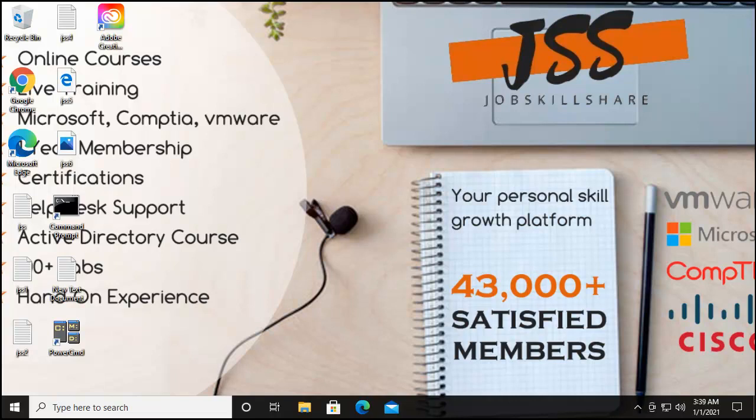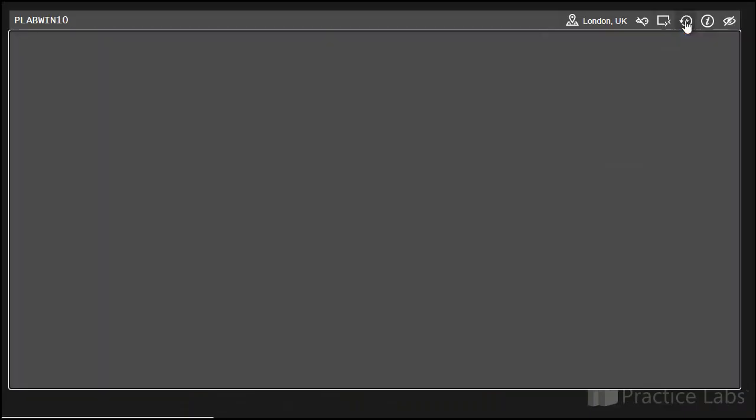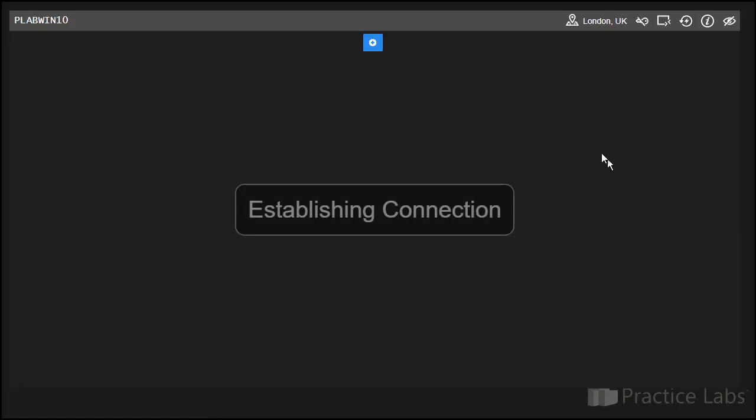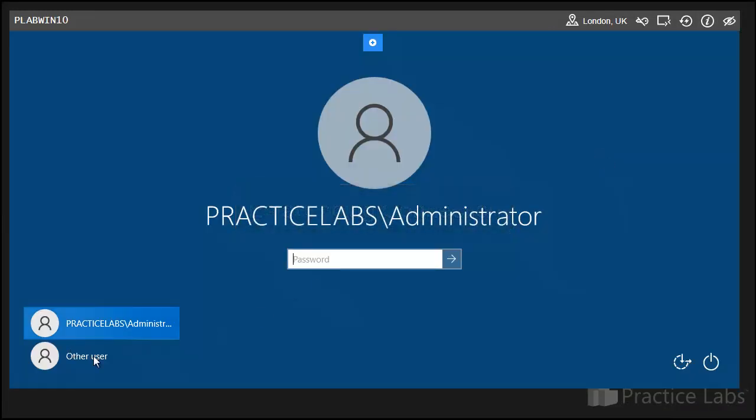So if we switch back to the PLAB resources where we have the domain join client machine, the third way to log in to that machine is what? Use the local admin account. And if you have any user account on your local machine, let's say when you install the new operating system and you create, let's say, Joe Rogan as the name of the account in your local machine, you can easily log in on this machine by using the same account.